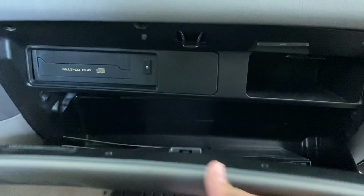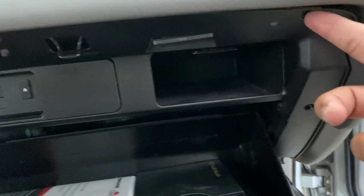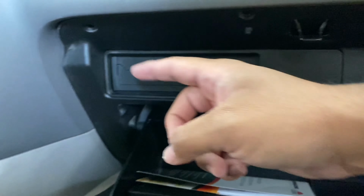This vehicle does have a factory amplifier that we're gonna have to bypass in order to get our head unit to work. What you're gonna wanna do is pull your glove box open. There should be one number two Phillips here, another one here, and one last one here. And then you're gonna come underneath, and there's gonna be a 10-millimeter bolt right there where that hole is.